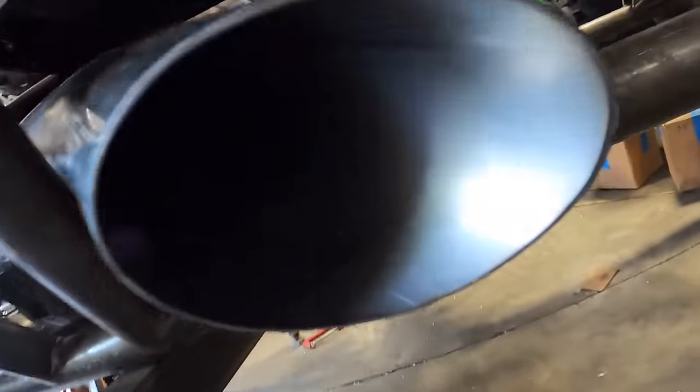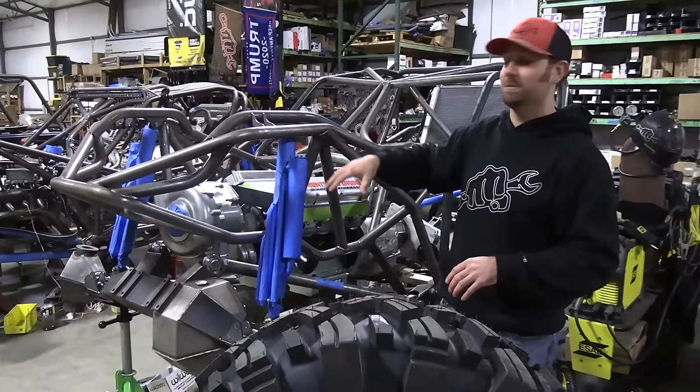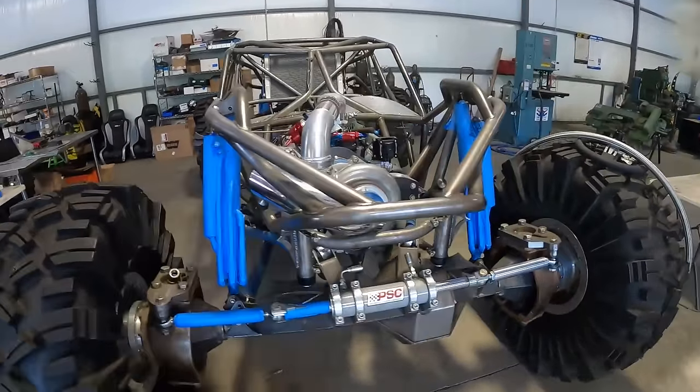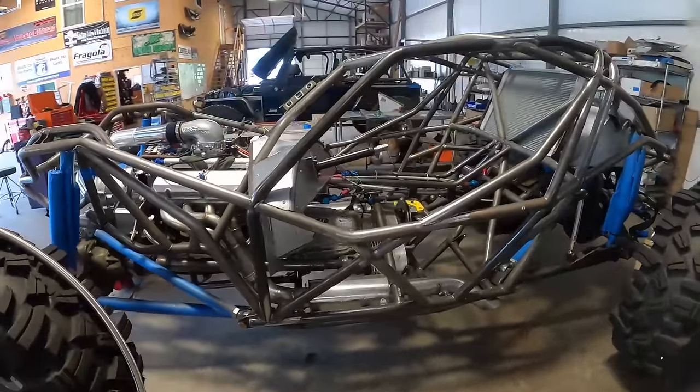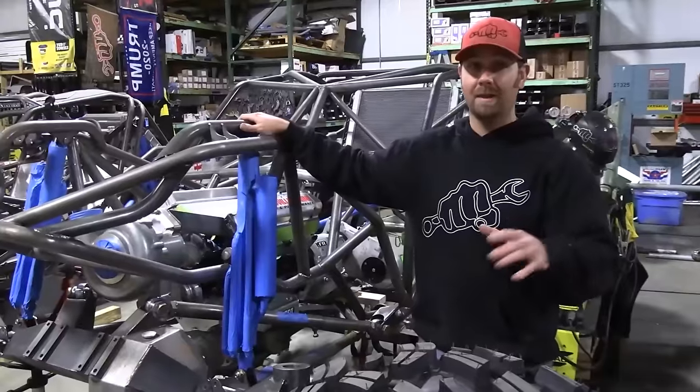This is the biggest that I've ever seen. This thing is an absolute monster. All in all, this thing should be 1,500-1,600 horsepower at a minimum.